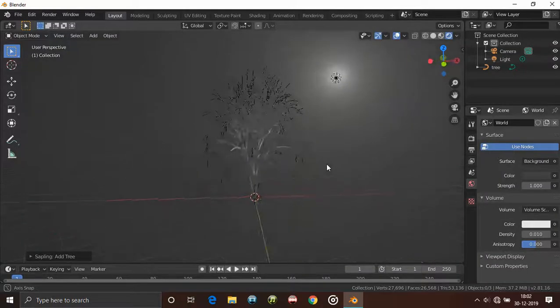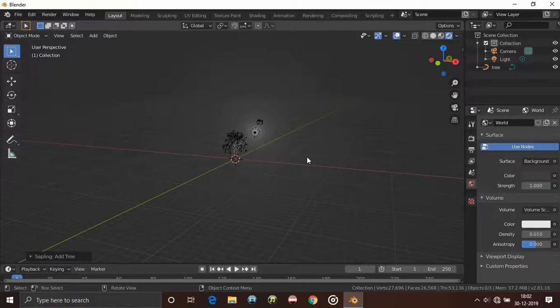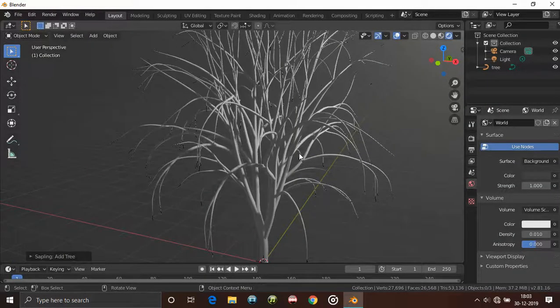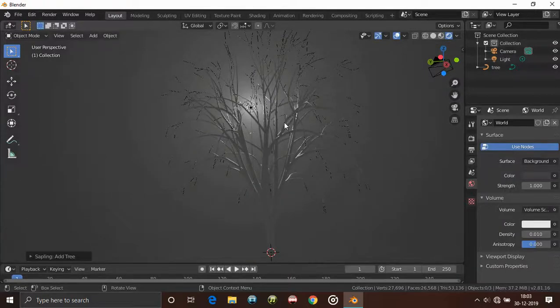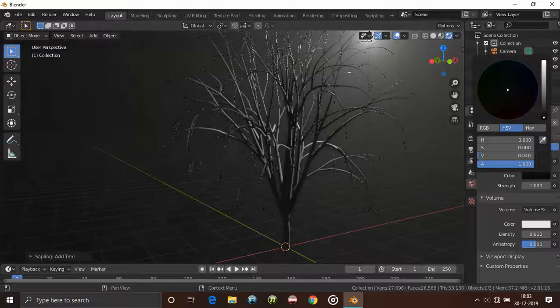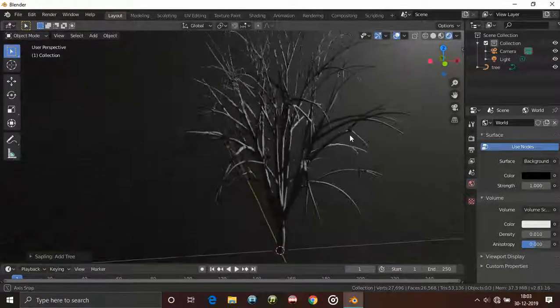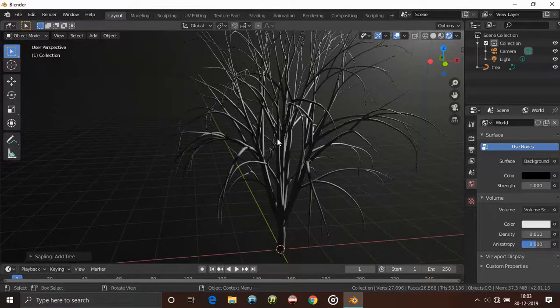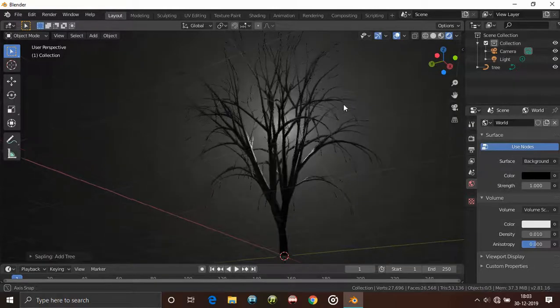So there's now a foggy environment all over, stretching into infinity. You can see that there's volumes all over there. Well, I'll make it a bit darker so it's better visible. And now you can play with it to get the God ray effect and just for other things.